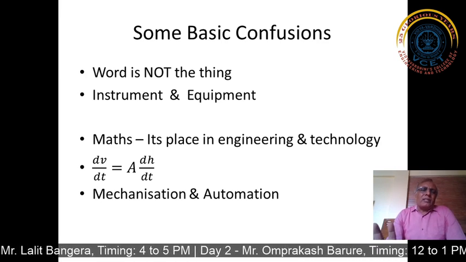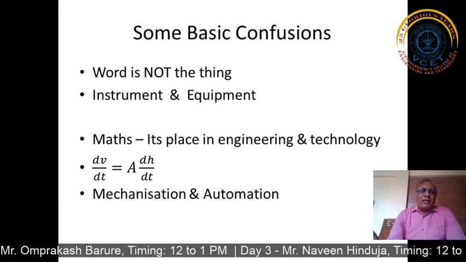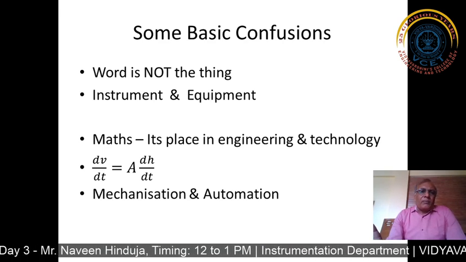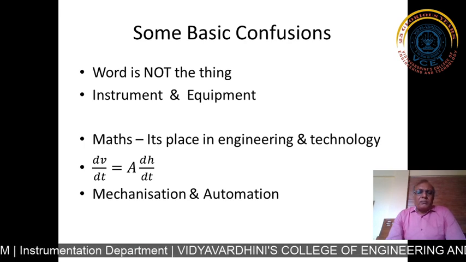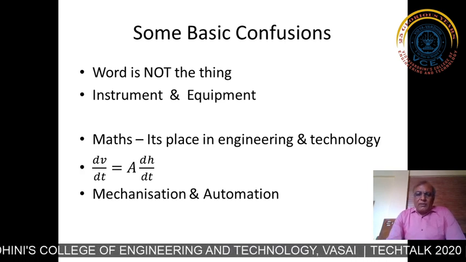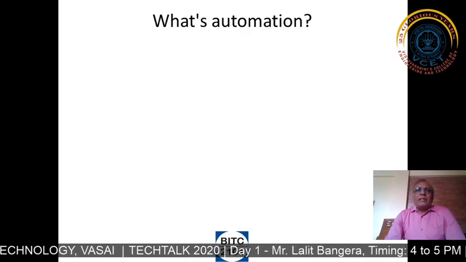Don't worry about industry. Really don't worry about industry, which industry you are going to join and all that. I will talk a little bit about that also, but don't worry about that, right? Another confusion word is mechanization and automation. Mechanization and automation, right? So this I will talk a little bit on in the next slide.